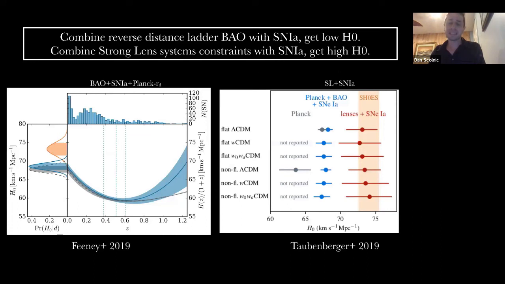Okay, and then lastly, I'll just say about supernovae that the Pantheon supernovae are now used with baryon acoustic oscillations in an inverse distance ladder, and they give a low H naught, or with the same Pantheon supernovae used with strong lens systems, and they give a high H naught. So Pantheon acts like the middle person here, and you'd have to concoct a really crazy thing about supernovae to explain all this.